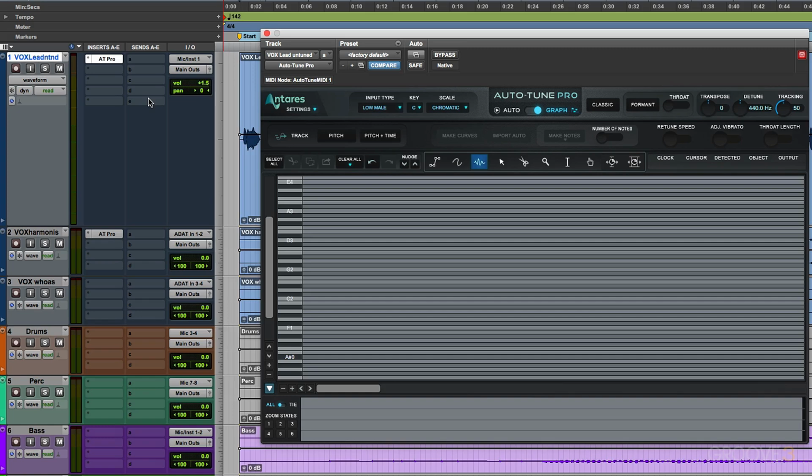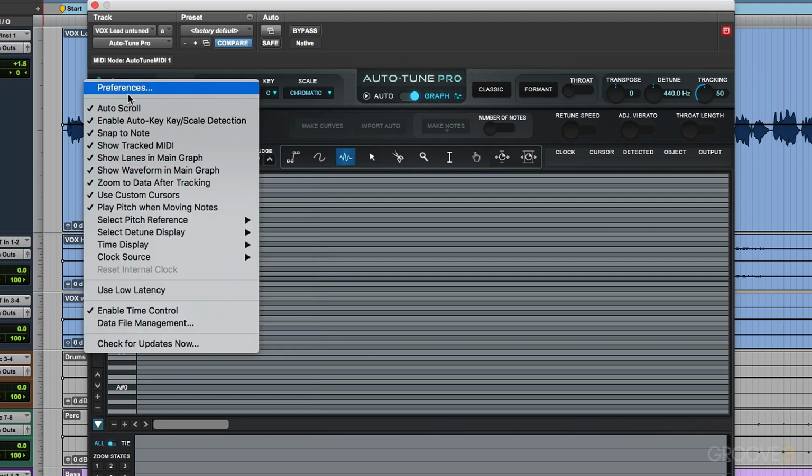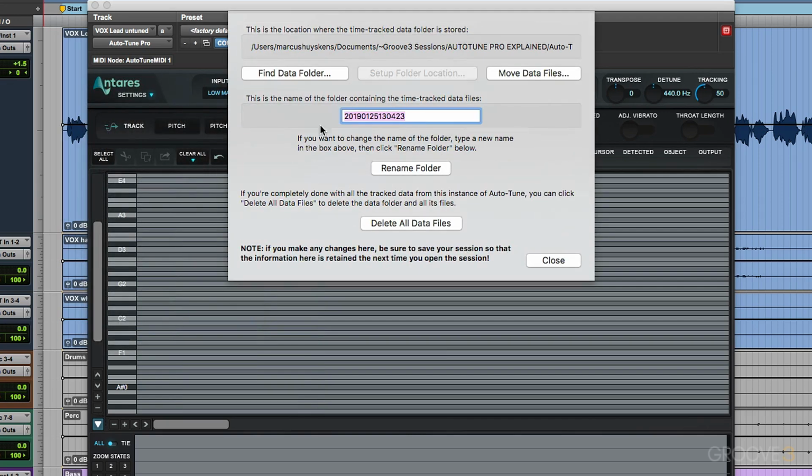First things first, in terms of order of operation, one thing to take note of is that essentially we are recording the vocal performance of this track into the cache of this plugin. In the case where we're using the pitch, it's going to cache, and in the case of using the pitch and time, it's actually creating a brand new file in a location on our hard drive. This is determined based on the preferences within our data file management, this particular preference over here.